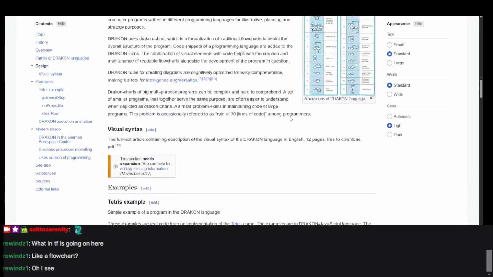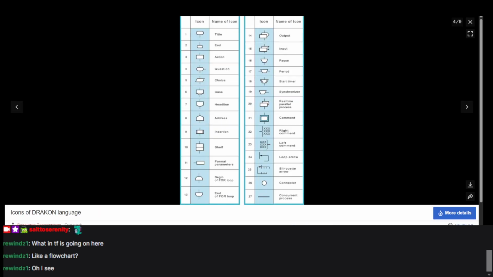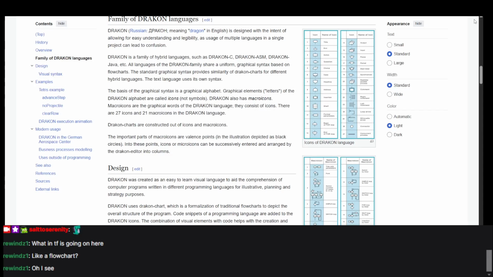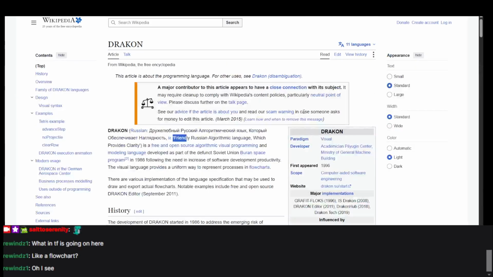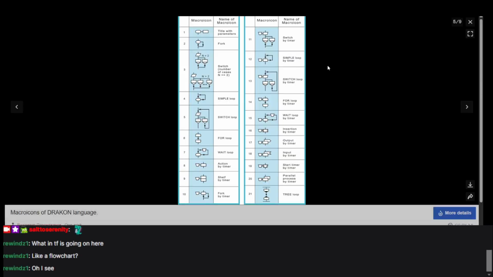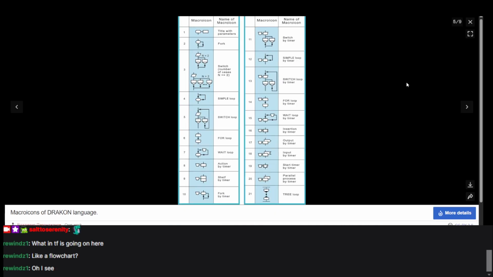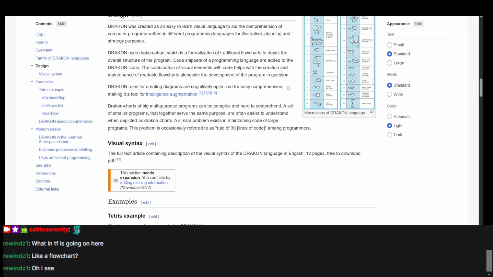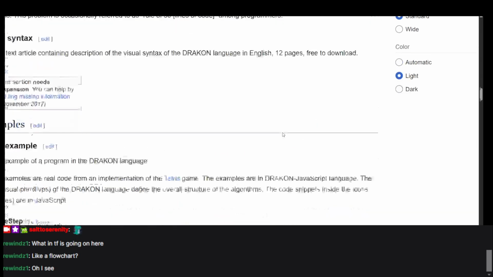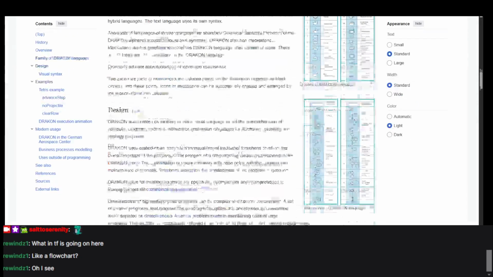But yeah, I figured this is something that could help me plan better when making a program, because often I'm confused and I just wing it, and do it line by line, and everything just breaks eventually. But if I can come up with a structure that actually makes sense, then I can maybe do a better job writing code, and I can also communicate my algorithms better with people, so that they can help me even if they don't know C sharp, and maybe it'll help me spot bugs and stuff. So yeah.